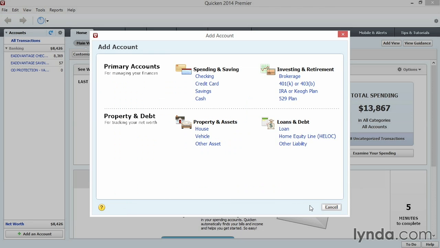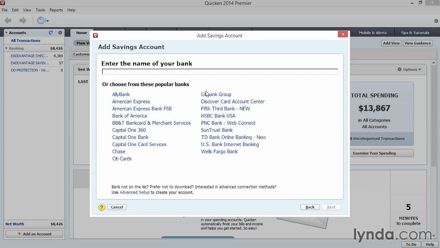Adding a savings account is a similar process. If you want to add additional savings accounts, especially if they're a significant part of your net worth or emergency reserves, click the Savings button. You can also add any certificates of deposit or money market accounts that you hold under savings accounts. To add a savings account, click Savings on the Add Account pop-up. Then follow the same procedure you use for adding a checking account.